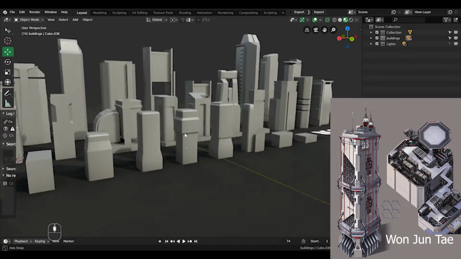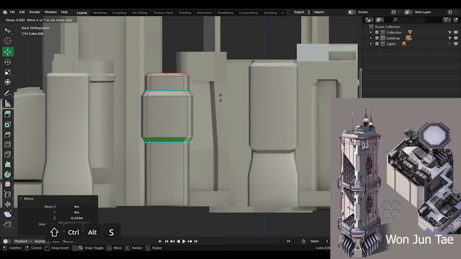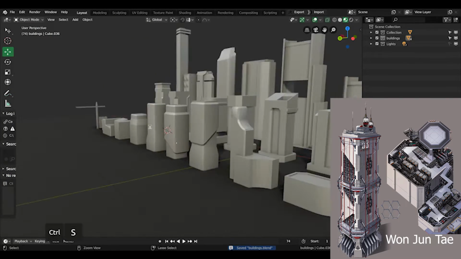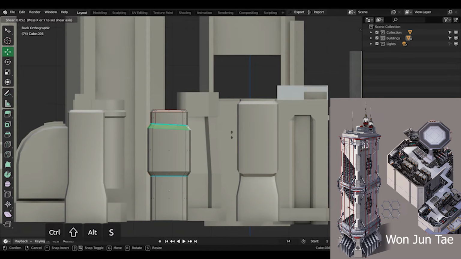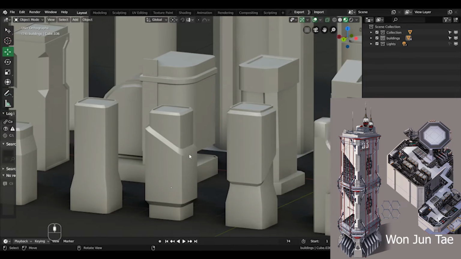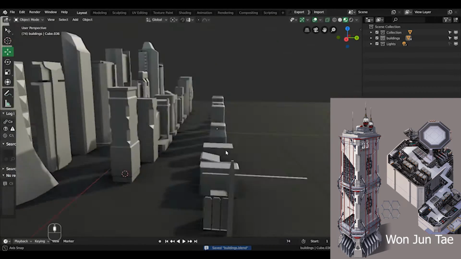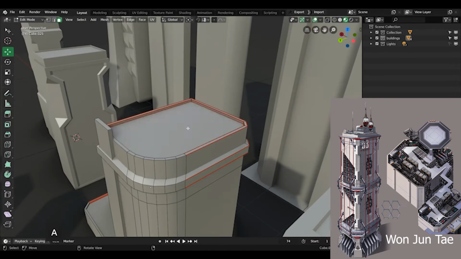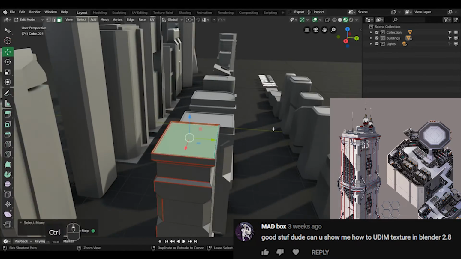So right now I'm trying to establish a really good pipeline for UVs inside of Blender. But my primary goal, and really the ultimate goal here, is to create beautiful art, beautiful buildings. And regardless of the technique you're using, that's the priority.